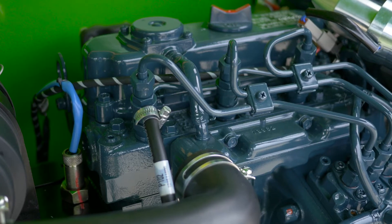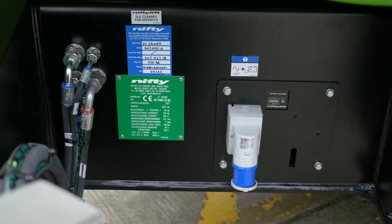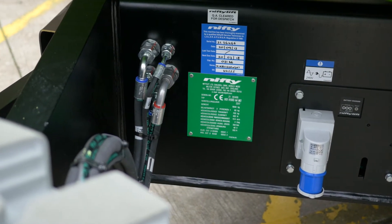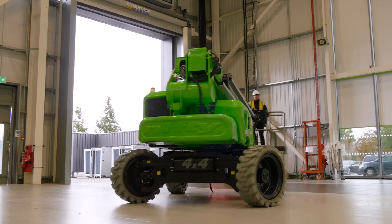This maintains power and performance while reducing fuel consumption for maximum efficiency. The innovative diesel regen feature also recharges the batteries, giving a fast charge whenever the machine is idle and the engine running. In addition, an electric-only mode allows zero emission operation, making it ideal for indoor use or for quiet, clean operation.